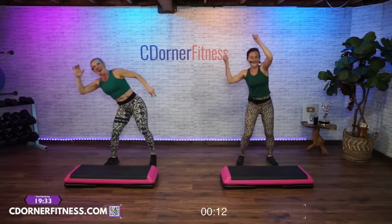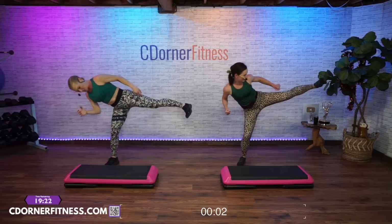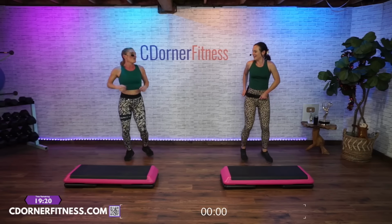Hop. Hop. Woo! Let's go. Oh yeah, Nastia said right before this, there's no squats today, is there? No. Last one. And shuffle. Woo! All right. But you know what there is?